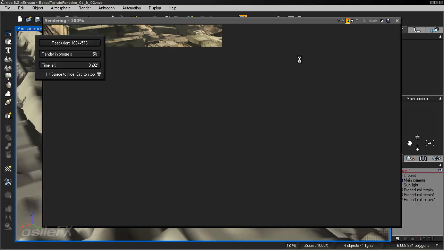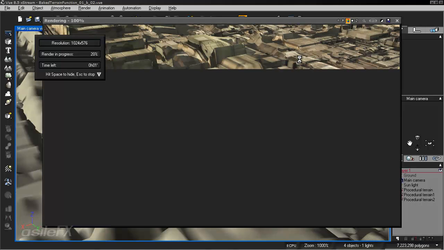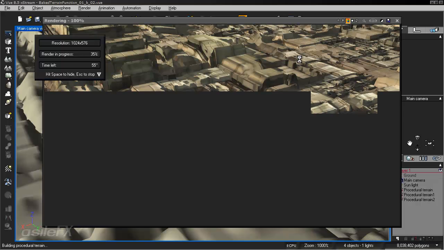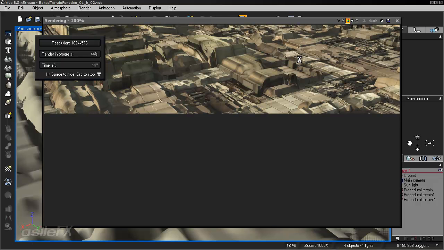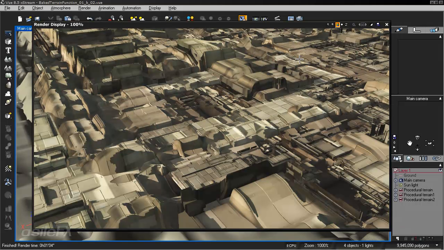Anytime you've turned on that symmetrical terrain and then made a change to the terrain, the procedural, or sometimes even just changing the size, it will throw off the way the symmetry is. So we'll see if that's even worth having on. If not, we'll just turn it off, because we're only looking at stuff from up on top right now anyway. It does look like it is having some issues. Some parts look like they're showing up correctly, and some parts don't. I'll just go ahead and leave it on for now.